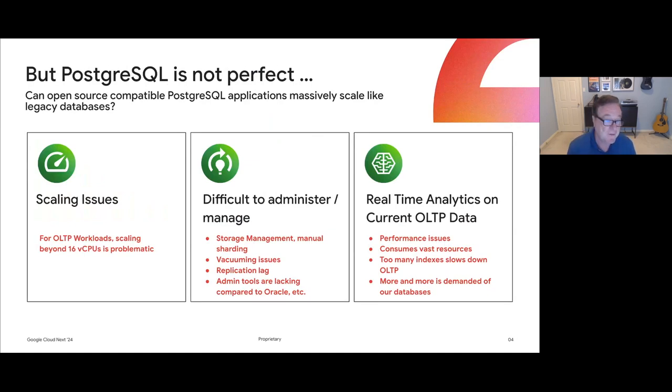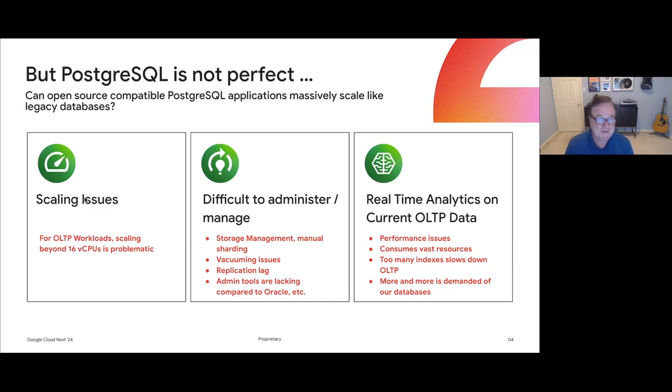All right, but Postgres isn't perfect. And having used it a lot as we all have, there are some issues that we typically have with it. So here's what I've been doing for much of my career, and particularly the past few years. I've been getting people off of Oracle, off of SQL Server, and onto Postgres. And I've migrated many customers, migrated the code. There are great tools for doing that. We'll talk more about that at the end of the presentation. Migrated the data. There are great tools for that, both third parties as well as from Google. And so I practice what I preach. I'm getting customers off of those really expensive high license fee platforms and onto Postgres. But there are some issues that we typically run into. So these are the issues that we wanted to solve, so we could really have the big commercial grade applications running on Postgres.